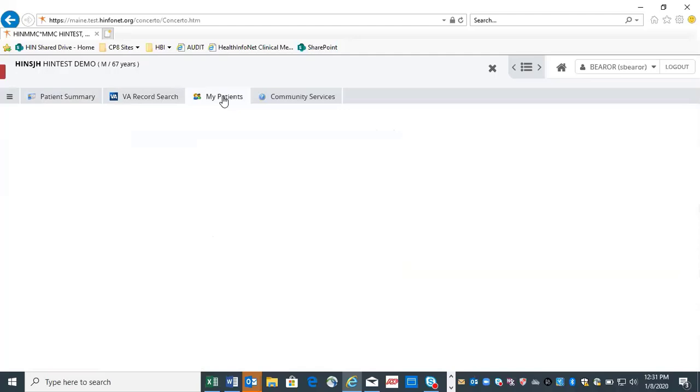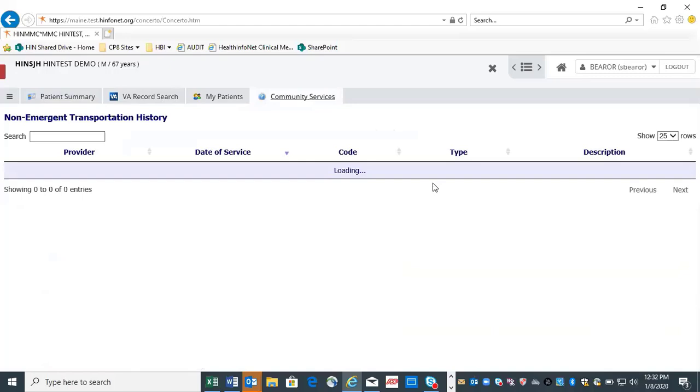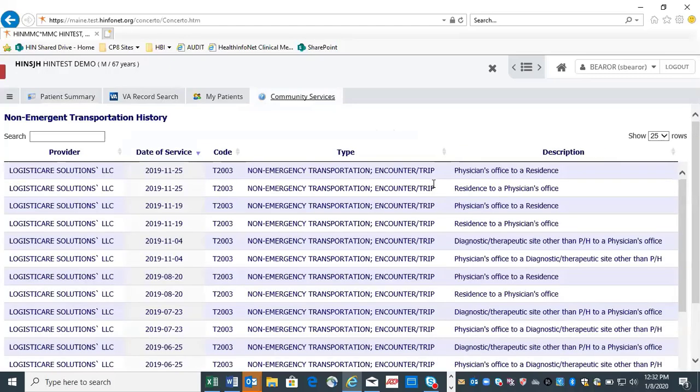My Patients is part of the notification tool. And again, you will have training on that if you're interested in getting that information. I won't be showing you that, but that's where you can see it easily. And then community services, we're working very hard to get a lot of information about our patients.